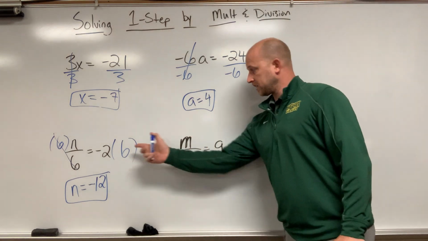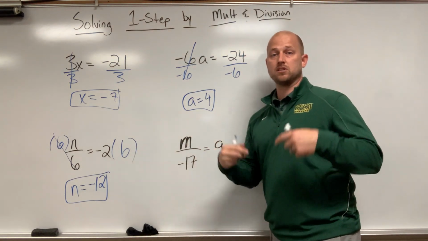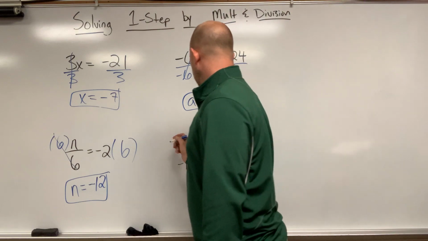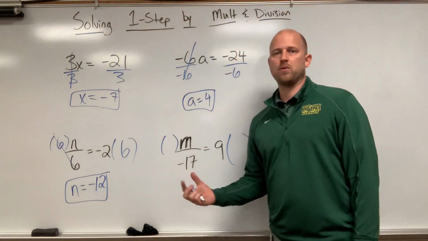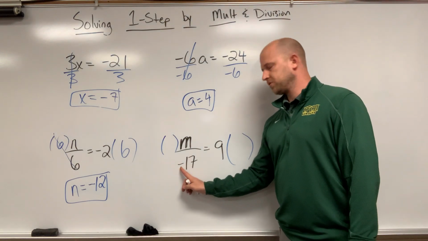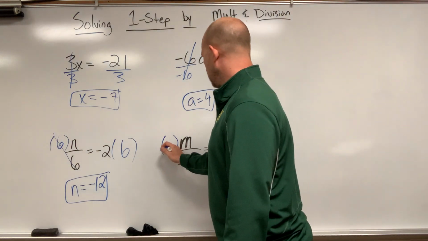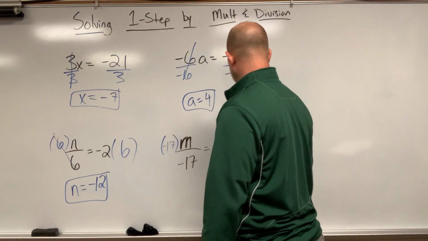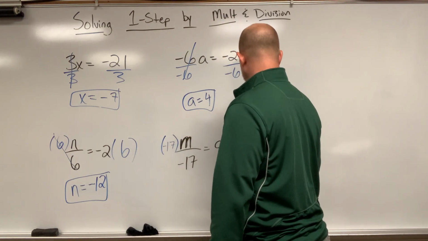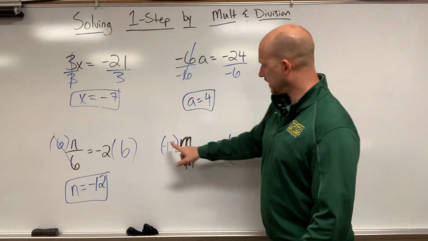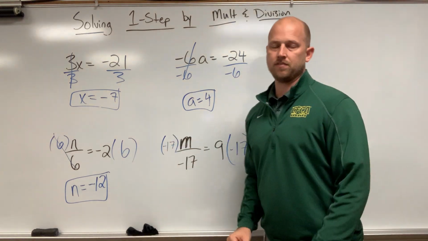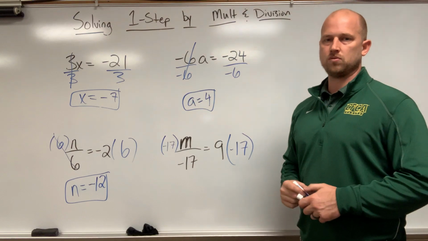Okay, again, just like the last one, you see a fraction bar, you think divide, so we're going to be multiplying. We just have to find out what we're going to multiply. Well, we're dividing by -17. You must multiply by -17. Keep that sign. Don't lose the sign. If you forget the negative and you make it a positive, then you have a -m, and that's a whole other thing we're not going to get into right now.